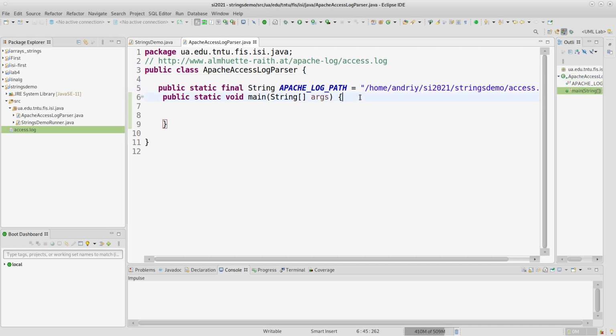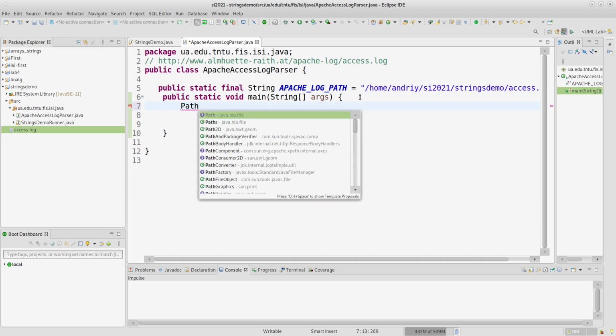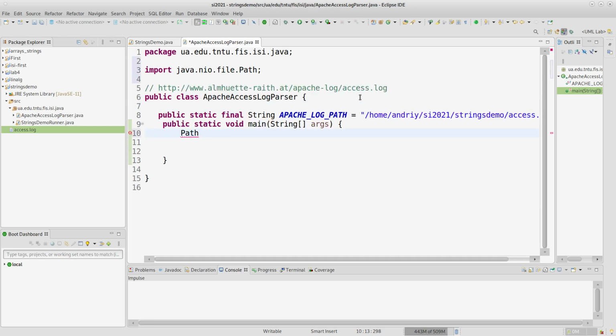First we create a path to this file. It will be maybe new for you because it's a new topic, but it will be rather interesting, because I believe that you're interested in practical tasks, how to resolve them.